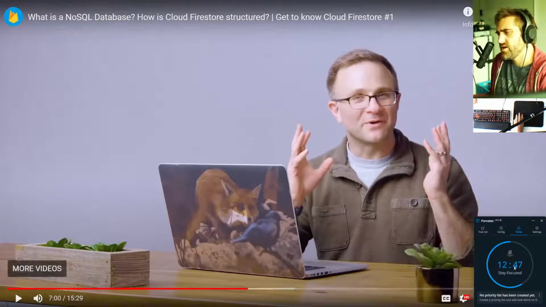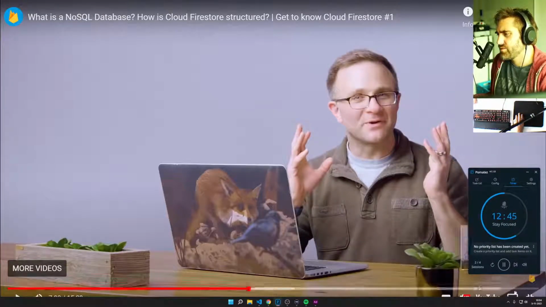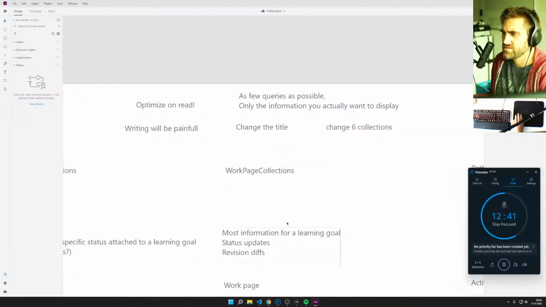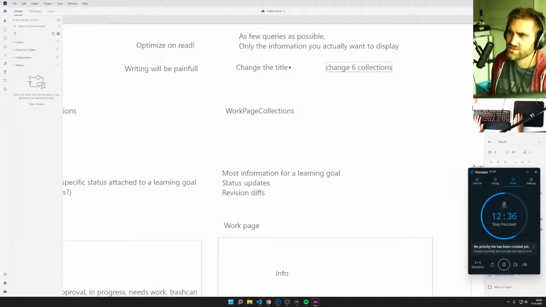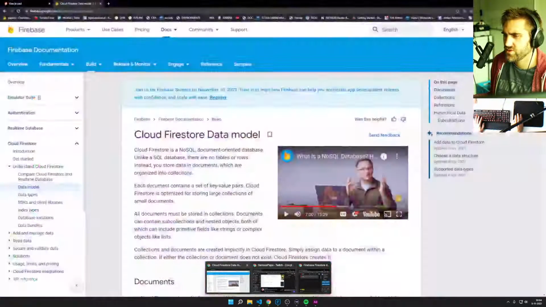In our case, that would be copying, for example, this title of the activities. We have to copy it. So we have to copy it 6 times, and not else every time you have to do a query when you want to show the page.